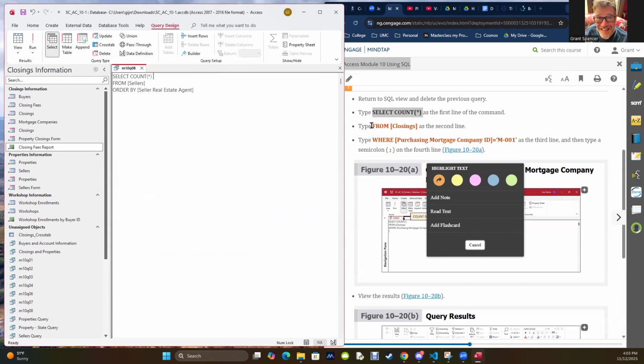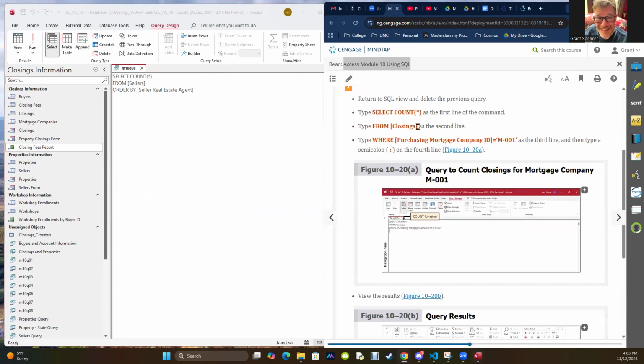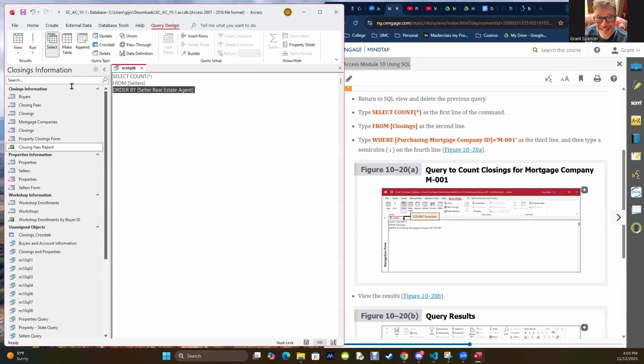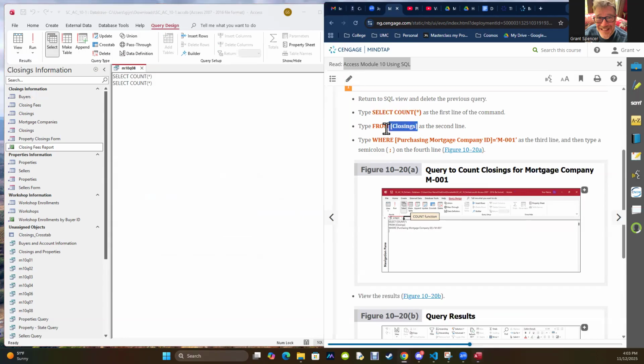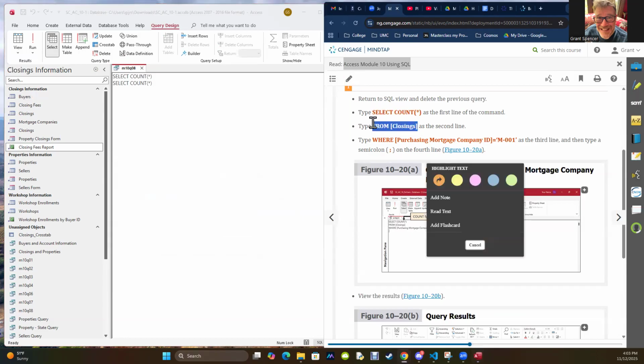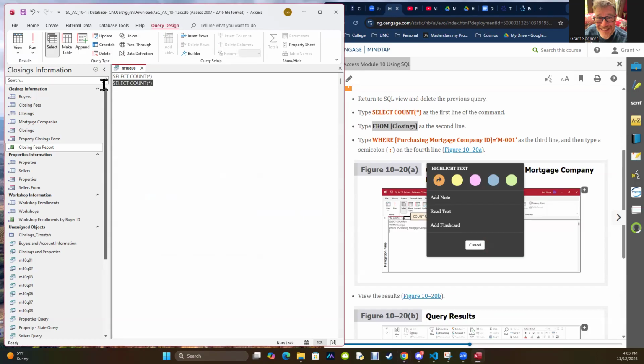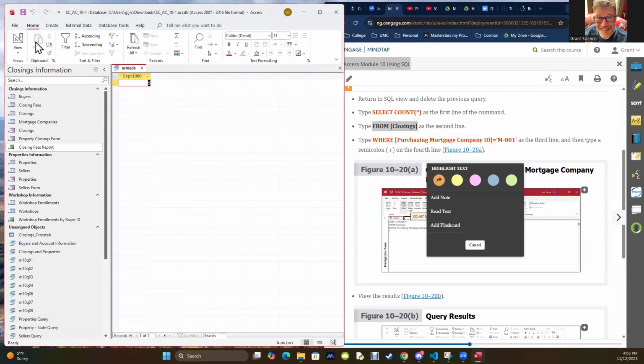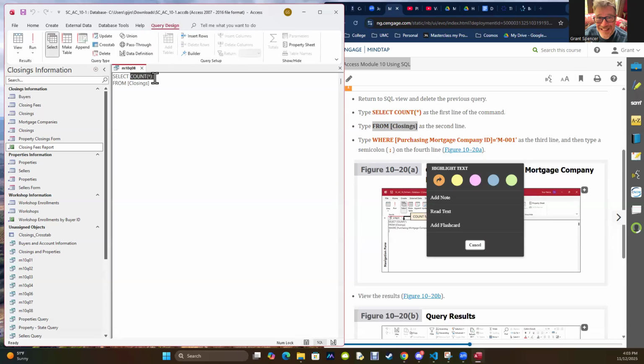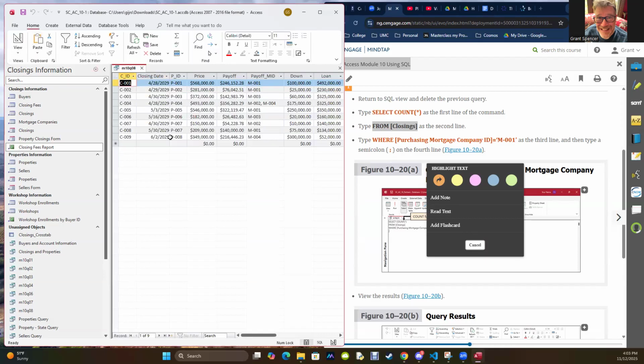So there's select asterisk, from closings. I'm going to leave the where clause out for a second. Oops, that was not what I wanted. I didn't mean count yet. That's coming up. Asterisk, so basically just show me all the data. So here's all the data.